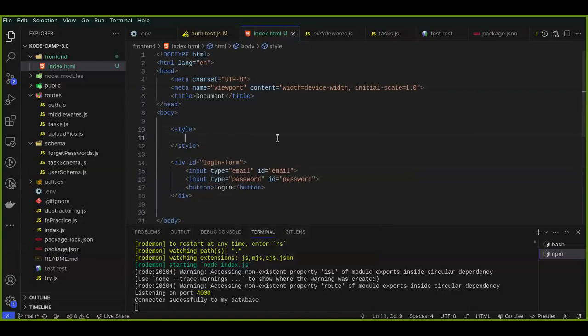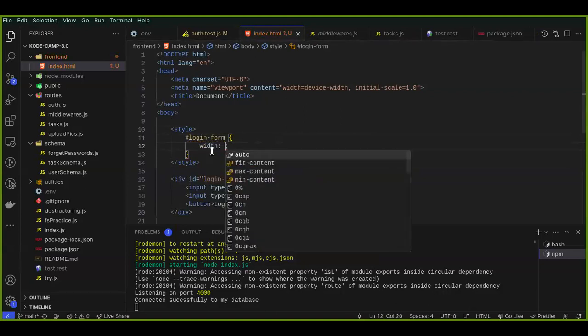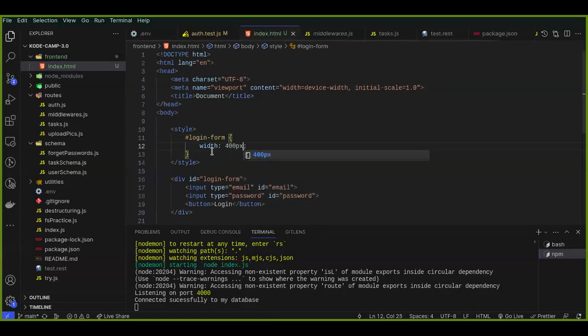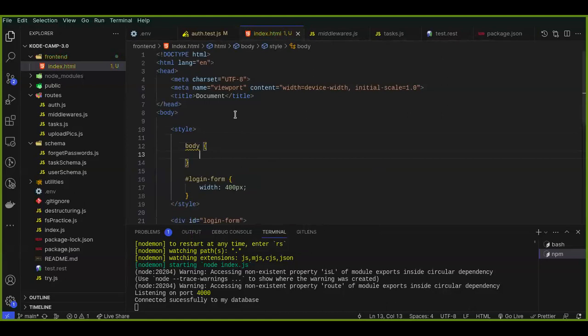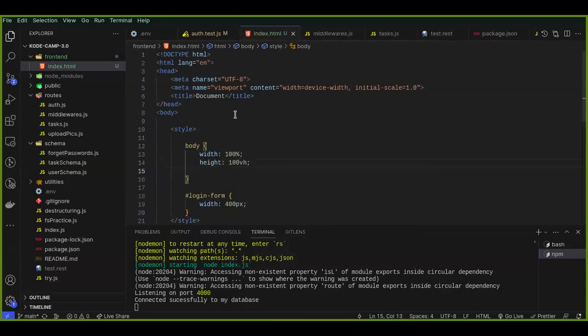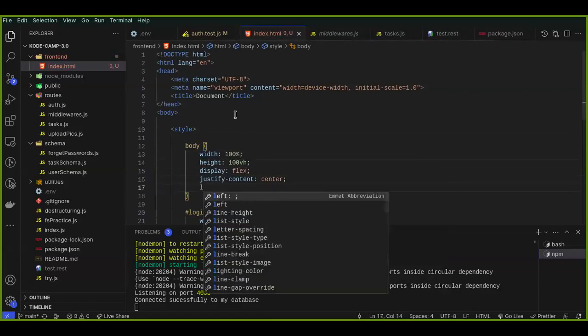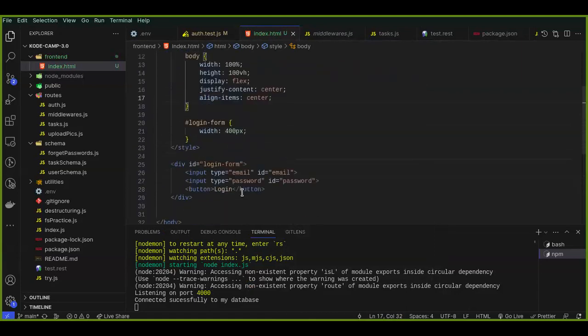And I'll say hash login form, and then this login form, we'll just give it maybe a width of 400 pixel, and then the body here, I'll give it a width of 100%, a height of 100 VH, a display of flex, justify content center, align items center. So we would know that this form should show in the middle.